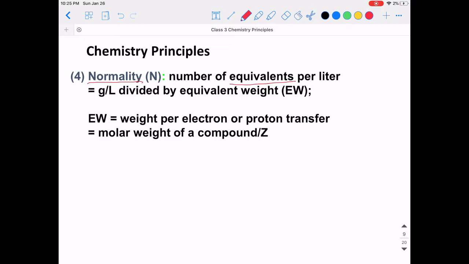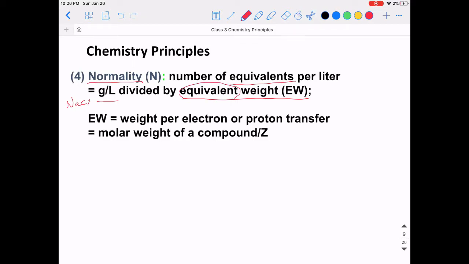It can be using any references. For example, it can be hydrogen, right? In water treatment, we want to use calcium carbonate, right? It also can be sodium chloride, or it can be anything. So it means the number of equivalents per liter, and that can be in reference of any chemicals. And the normality is also calculated from the mass concentration of this species, for example, sodium chloride again, divided by the equivalent weight, okay? And then the equivalent weight, as you can see, should be in terms of other species.